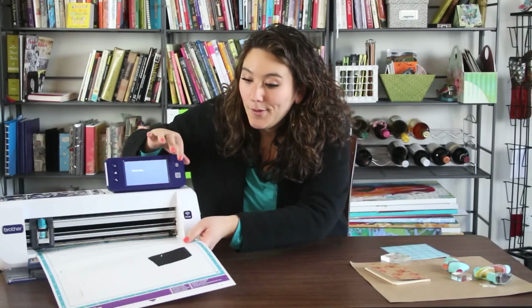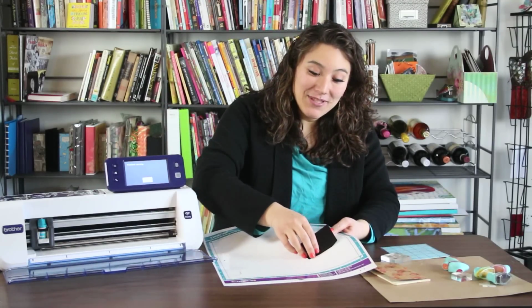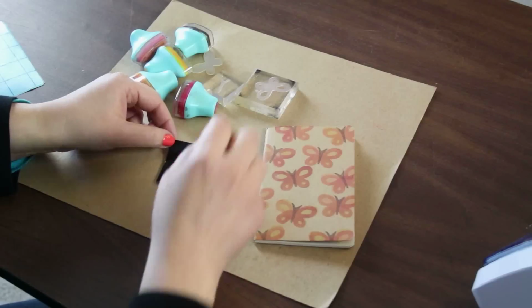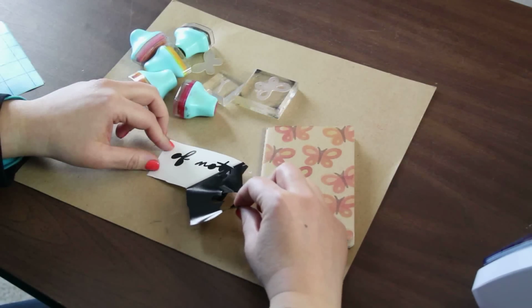Go ahead and unload the mat, and with all vinyl projects I have set those settings so that this comes off as one piece, because what we need to do next is weed it. So weeding simply means removing the parts of the vinyl that you don't want.